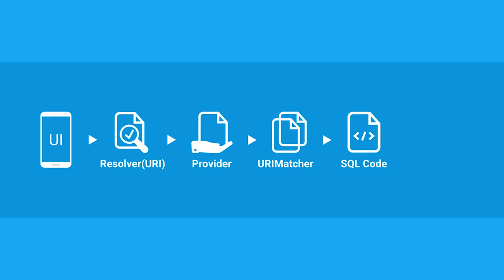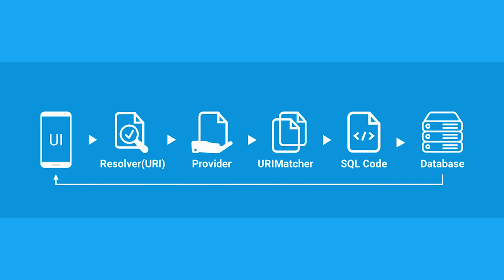Based on the match, the query function will basically translate the URI and other parameters into the correct SQL code for selecting data. So, using the matcher and the code for your query, the provider will then retrieve the desired data from the underlying database. Then the call travels all the way back to the resolver in your UI code and returns a cursor with that data. And this is how all calls from your UI to the database will function, passing through the provider to reach the database.